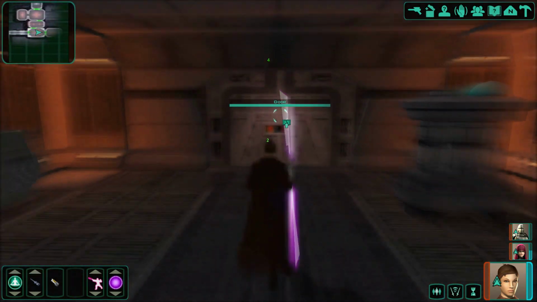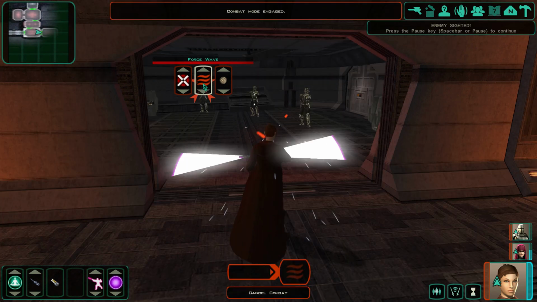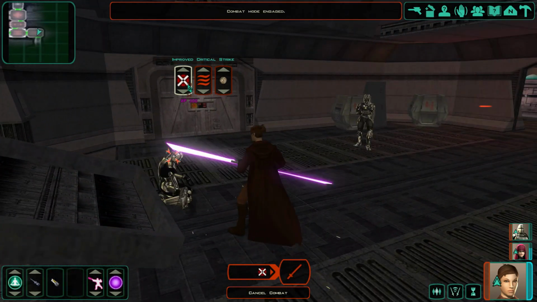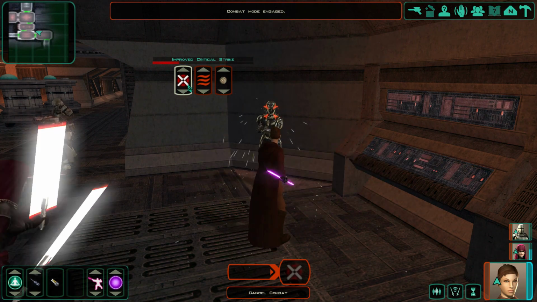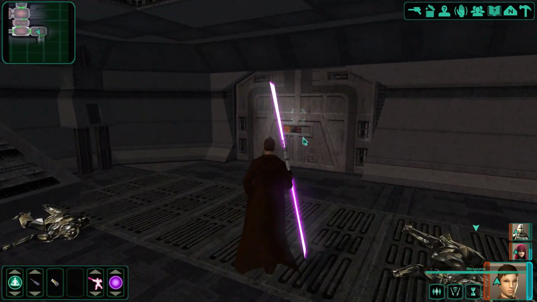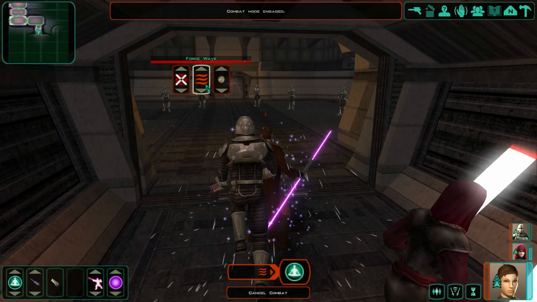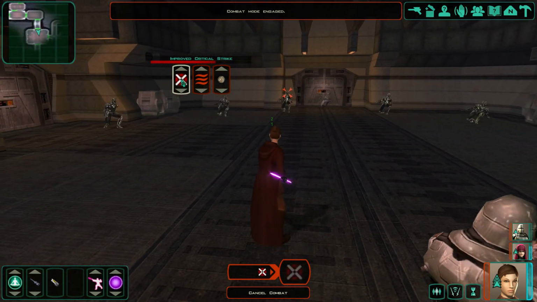Okay. I want to look into the other door too. Okay. Wasn't expecting. Come on. Nice. Where does this go? We have two ways around with this, I think.